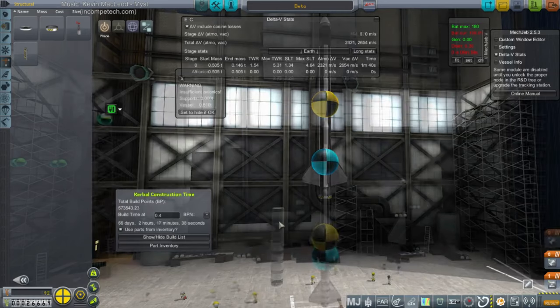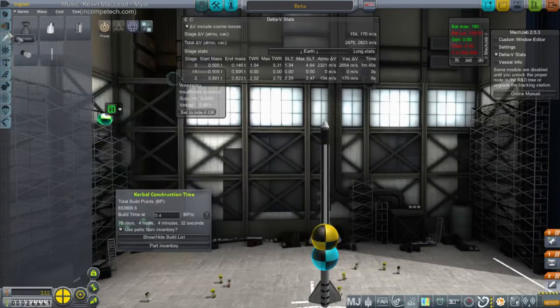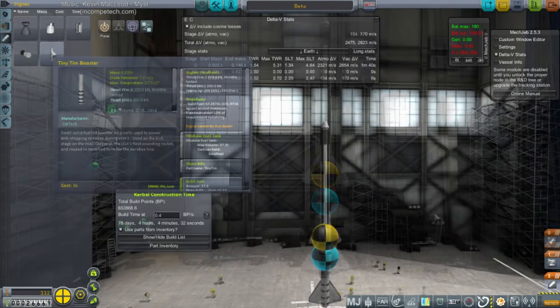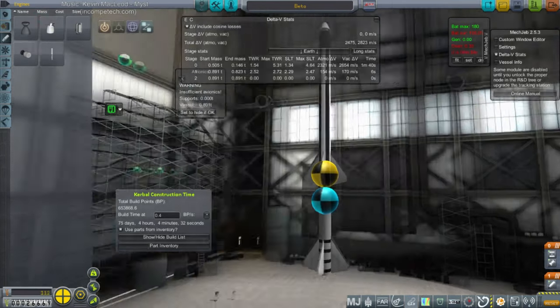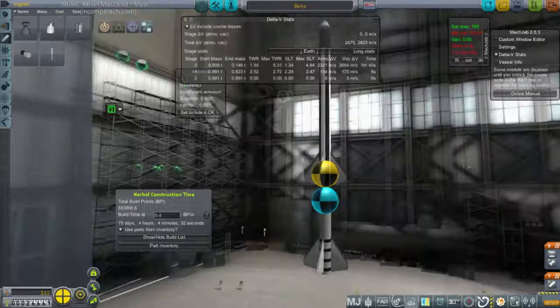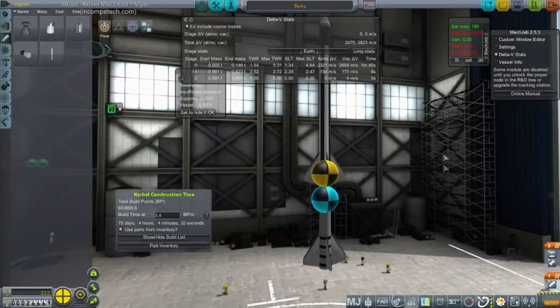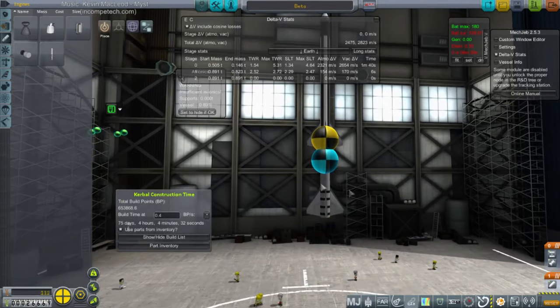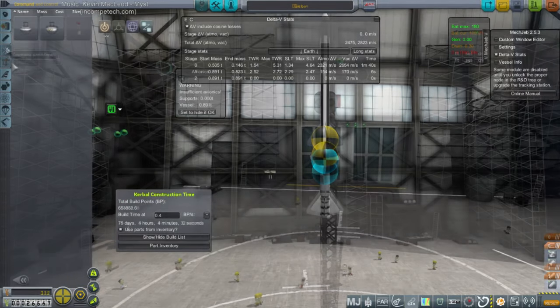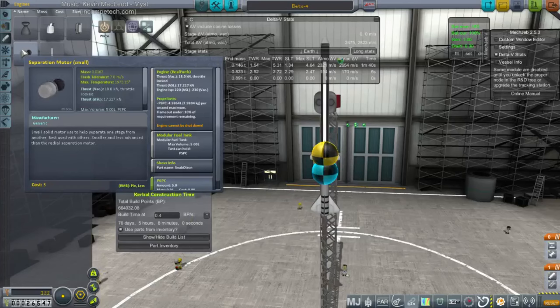Oh, well. What is this Tiny Tim booster for? To get off the ground. I've already thrust limited it, and it's not gonna last very long to get me off the ground. Jeez. I didn't think getting off the ground was that much of a struggle for a rocket. Now, what about those snubatrons? These guys.